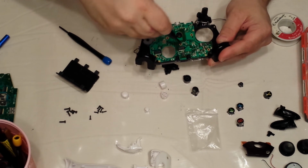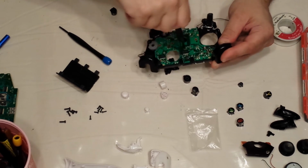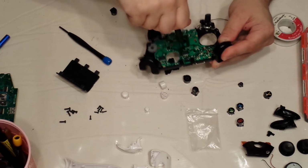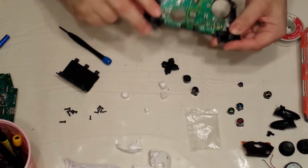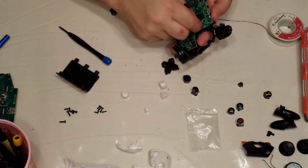So now I'm just going to take some screws, screw this back in. You really only need one to hold it in place. Once that one's in, you're good to go, and you just put the rest of them in for support.